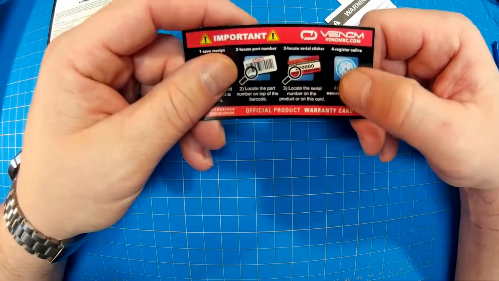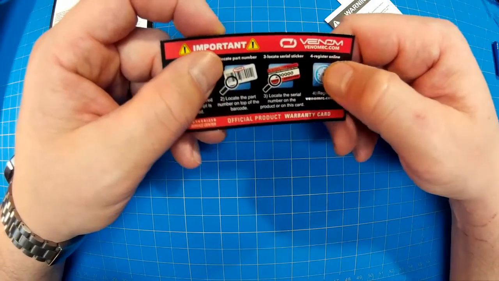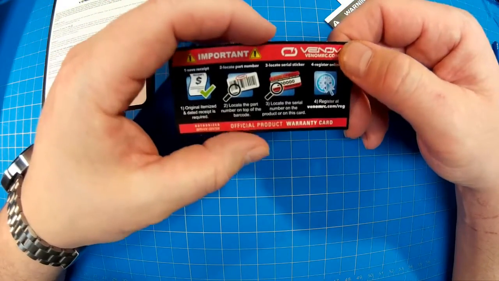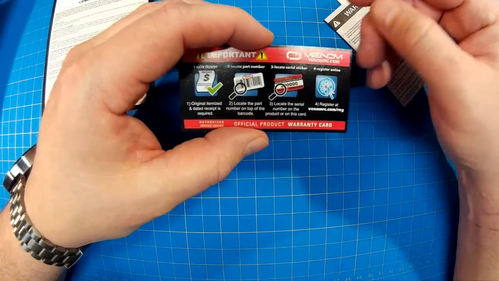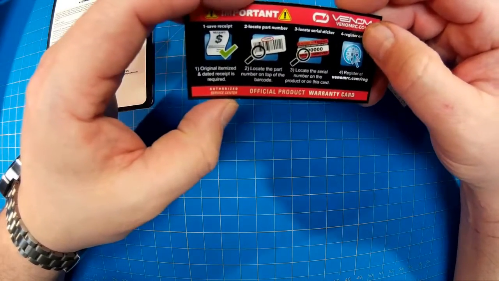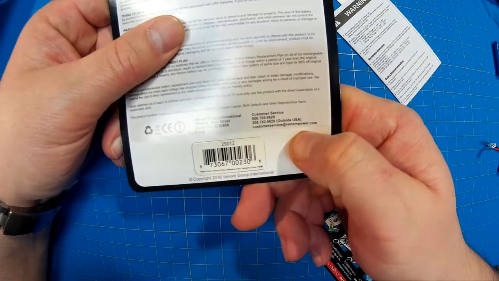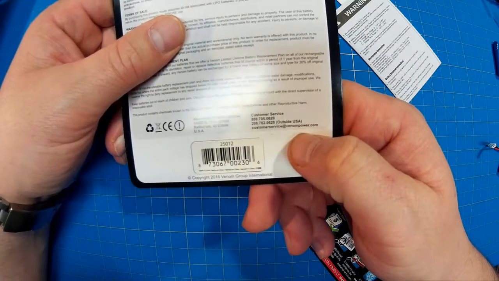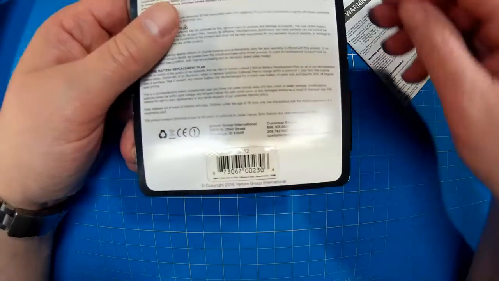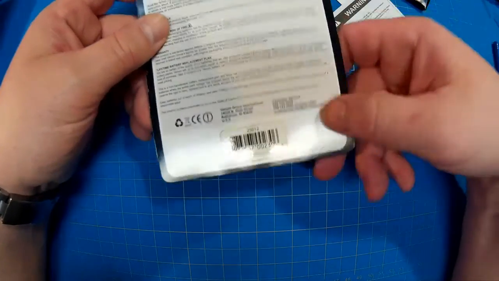If you go to this registration URL, they don't have the website running. You get actually prompted for a password. Now it could be that they had a bunch of stock printed, because it seems as though this company VenomRC is actually, possibly, only selling through AtomicRC.com. I can't say that for sure. But when I sent a customer service request, there was a, on one of these cards, yeah. Now I sent an email to the customer service at VenomPower.com asking about this registration. You know, how am I supposed to do this? You say I've only got 30 days but yet you don't have a website that works. So that makes us a little bit worried about the warranty of these batteries anyways.